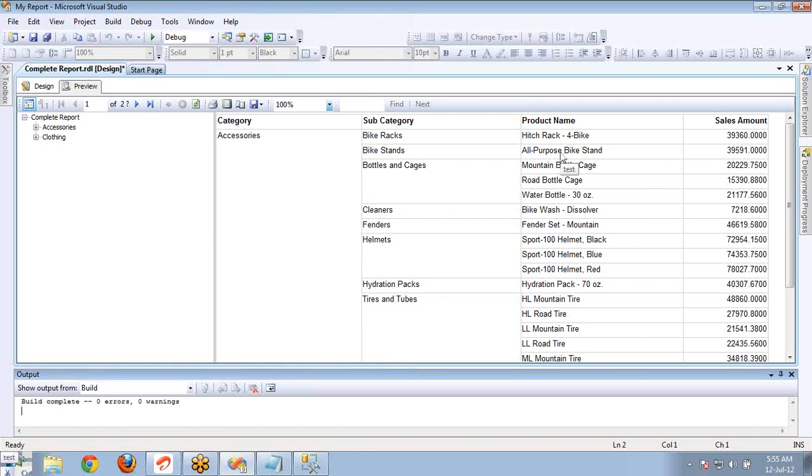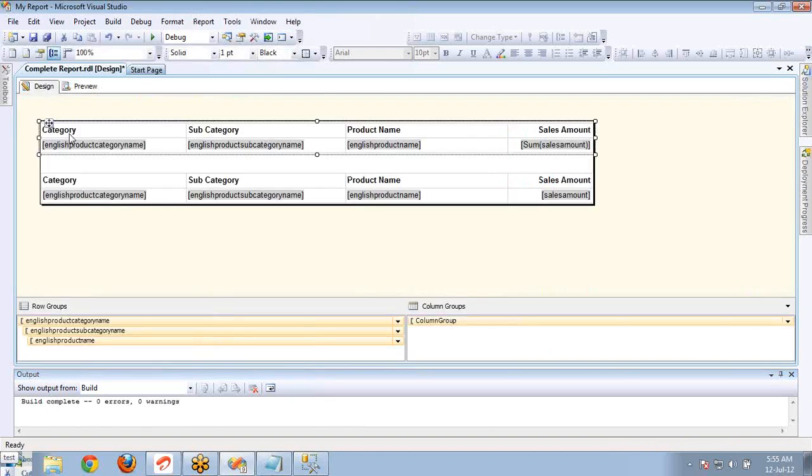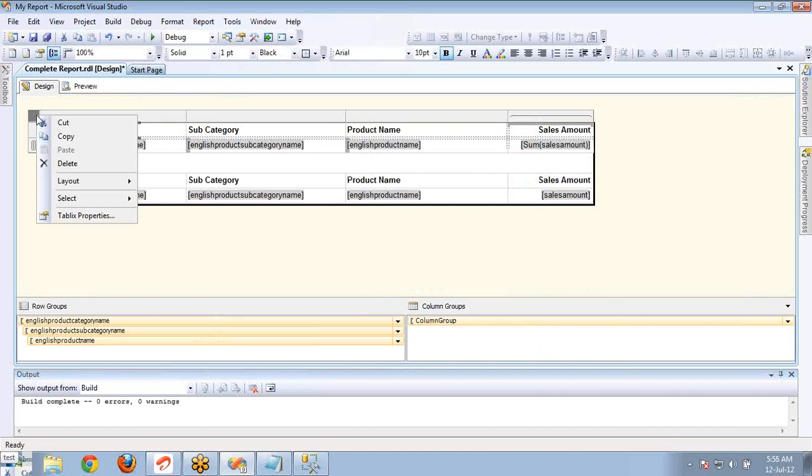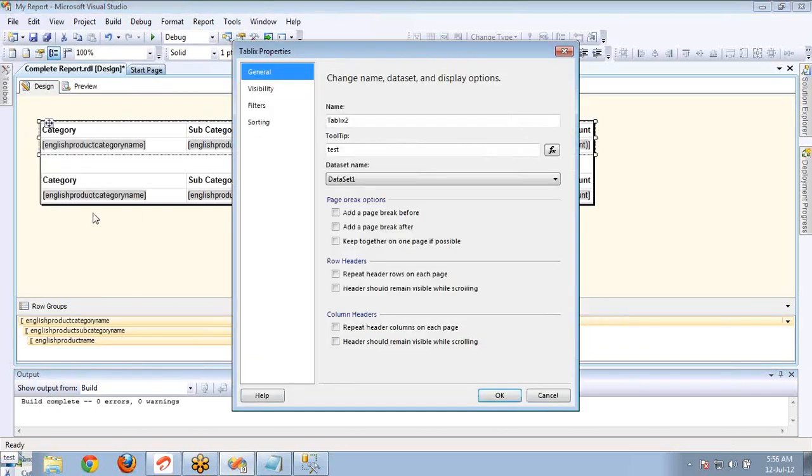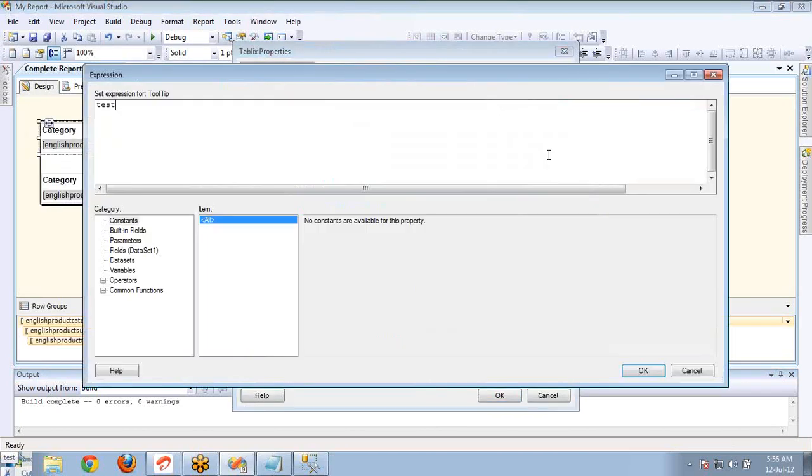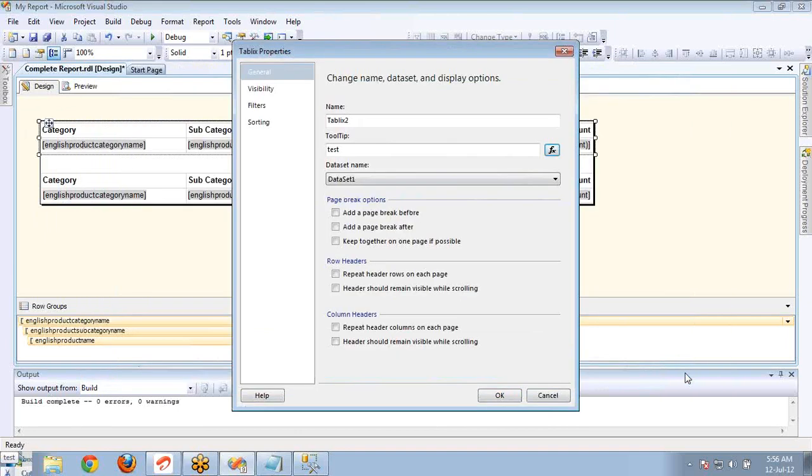Whenever I move onto this report, whenever my mouse pointer is on the report, then it will show the tooltip. That is the purpose of tooltip. And you can have it for giving some proper meaning, and you can have expressions and complex expressions, and let's discuss about expressions separately. And what is the data set for this? The data set is data set 1. That means from where I am getting the data for this particular Tablix report.